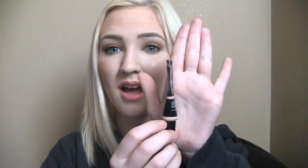It's hard for me to have progress lines on this since the packaging is black. I don't have a silver Sharpie. I keep meaning to buy one, and I never get around to it. But I've used this pretty much every single day, so there should be some progress with it. It's just whether it's super noticeable or not, I don't know. But I plan to keep that up.